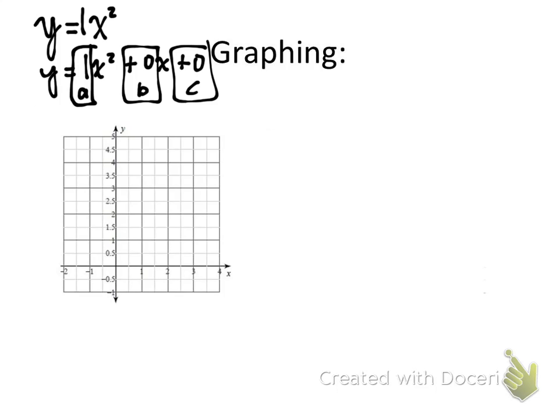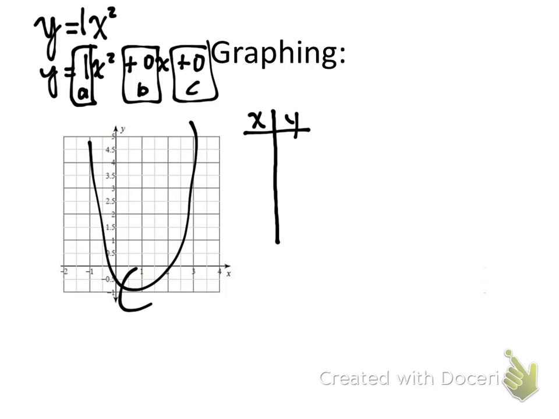So that's your first step, is to make a table, an xy table. Put x's on one side, y's on the other. What we're going to do is we're making coordinates here. Since we're making a parabola, you have to remember a parabola is either going to open down or open up. If it opens up, it's a positive parabola. If it opens down, it's a negative parabola. Okay? So since a is positive 1, it's going to open up. We don't know what it's going to look like exactly yet.